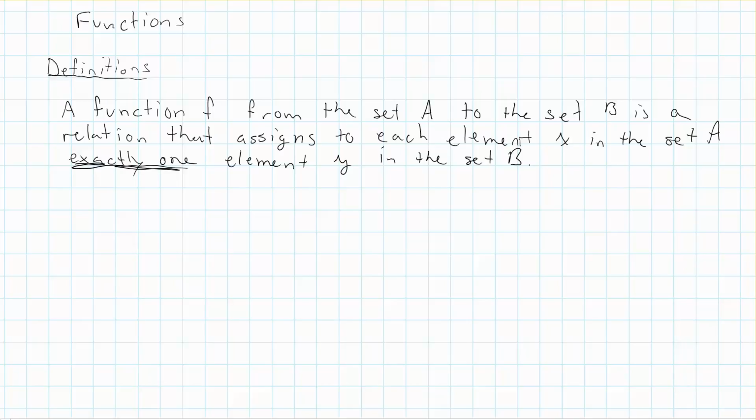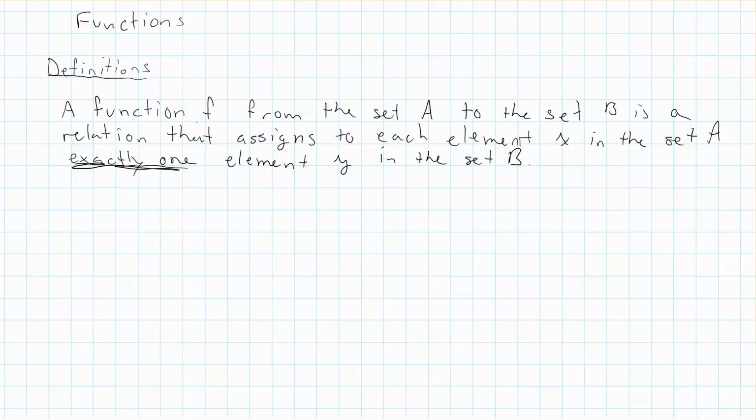So a function, we call the function by name, it's like f. Now we can use other things besides f. Common ones to use are like g and h, but you can use s, r, you can use any letter you want to for a function. But the most common ones are f, g, and h.